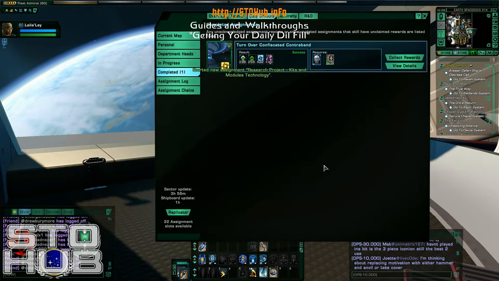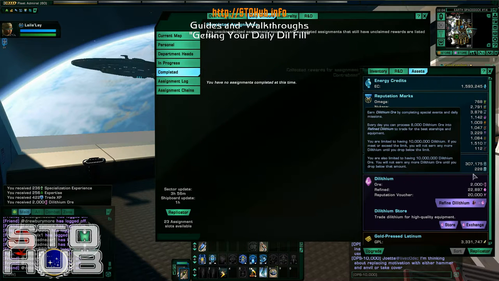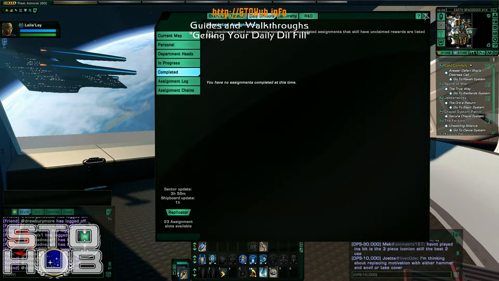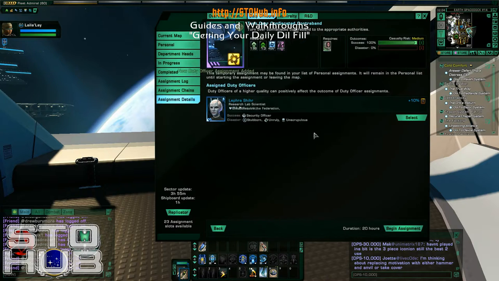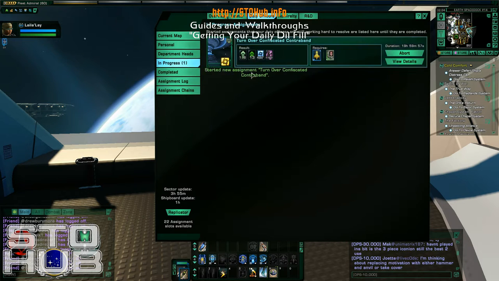But the important thing here is we're actually going to collect yesterday's turnover contraband and get 2,000 dilithium, which we just got. And we're going to start out with these first 2,000 dilithium for our 8,000 dilithium count, and we're going to talk to the security officer in her space dock or in Kronos and turn over contraband again. So tomorrow we're going to have another 2,000 dilithium waiting for us when the 20 hours are done. So now we have in progress a 2,000 dilithium mission, which will be done in 20 hours.